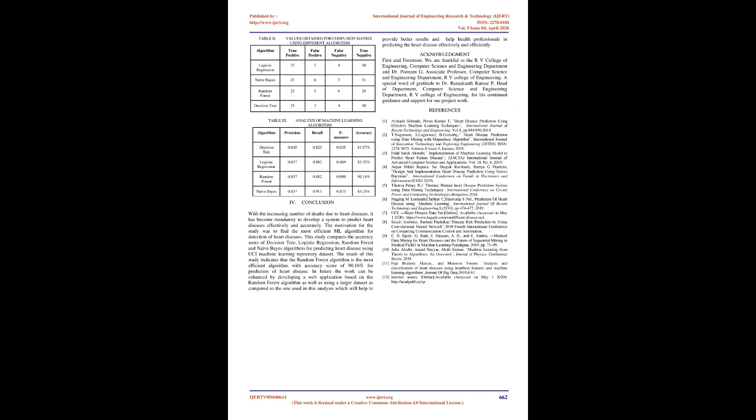Precision equals TP / (TP + FP), (2). Recall equals TP / (TP + FN), (3). F measure equals 2 * precision * recall / (precision + recall), (4). TP, true positive: the patient has the disease and the test is positive. FP, false positive: the patient does not have the disease but the test is positive. TN, true negative: the patient does not have the disease and the test is negative. FN, false negative: the patient has the disease but the test is negative.